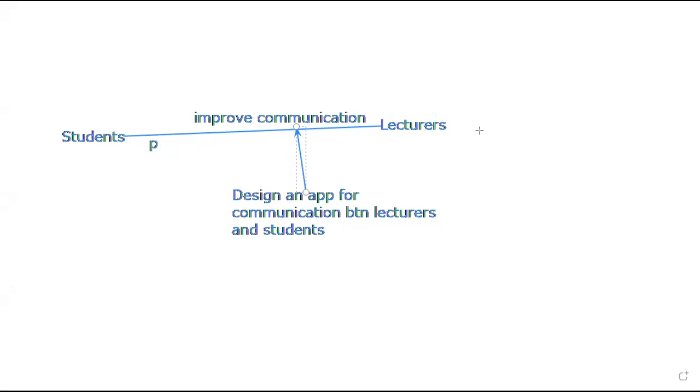So now, the first thing we want to do is we come up with our specifications, design the app, implement it. Okay? So after implementation, what is the thing we want to determine? We want to determine if we've actually brought about improvement of communication, not so? Yes, madam. So now, how are we going to measure that improvement of communication? We can choose to tackle this either the qualitative way or quantitative way.